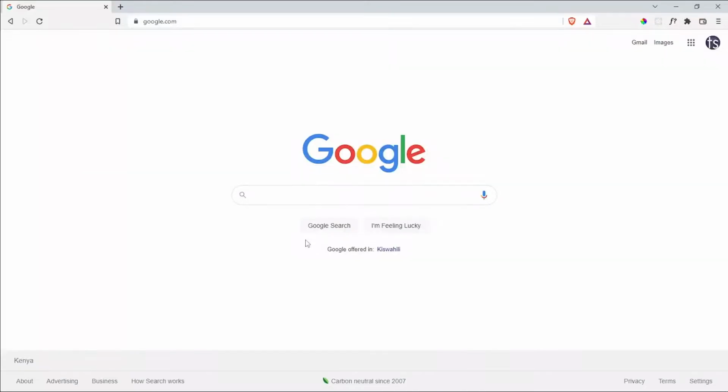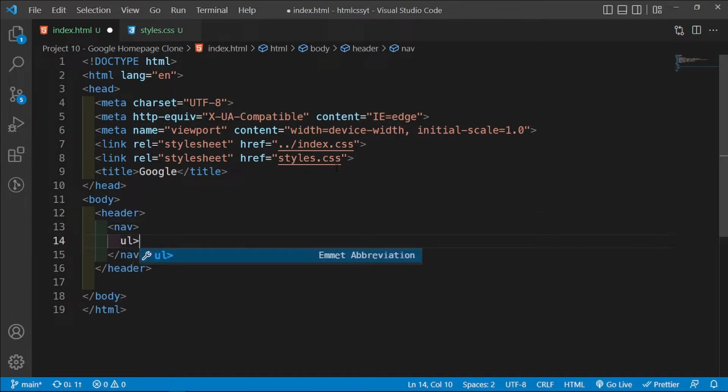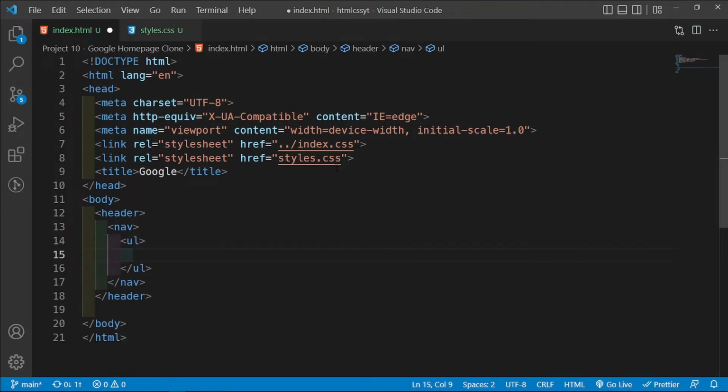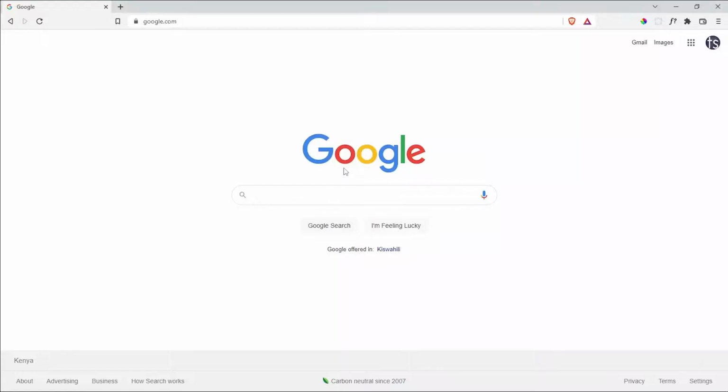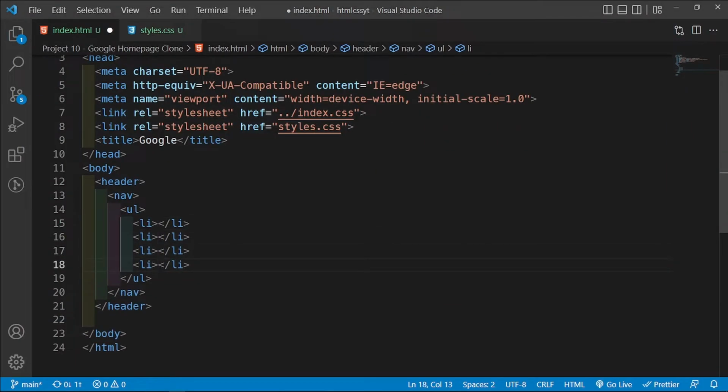Okay, and then inside here, we know that we're going to have some kind of navigation bar here, which I'm going to just place inside the header. And then we have the main section here, and then we have the footer on the bottom. So let's go ahead and do that. So we're going to have a header here. This header is going to have a navbar, and this navbar is going to have a UL inside here. And then this UL is going to have list items. So we're going to have 1, 2, 3, and 4. So let me just copy them downwards 4 times.